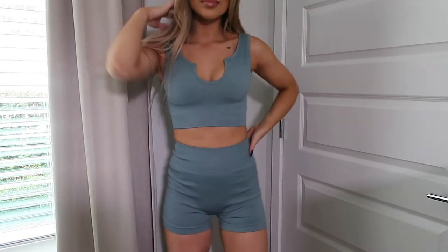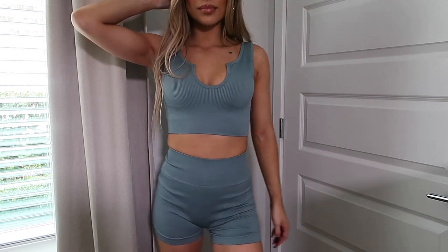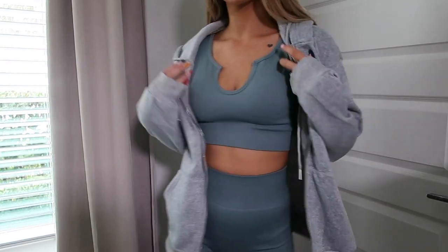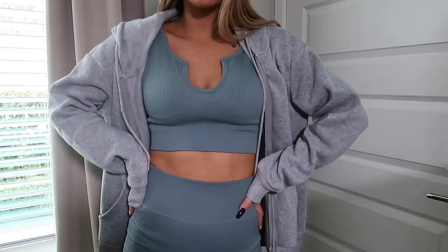Next is activewear — I did get one set from SHEIN and it's actually what I'm wearing right now. I'm obsessed with it. I do want to get more colors — it just hugs my body perfectly, fits really nice, and is really affordable. It's also squat proof and totally safe to wear to the gym. Next I got this zip-up basic hoodie in gray. I used to have this but my friend accidentally took it from me, so I needed to pick up a new one. I got it in a medium but I should have gotten a large for more of an oversized look. I love the material — it feels really soft inside because of this fuzzy lining.